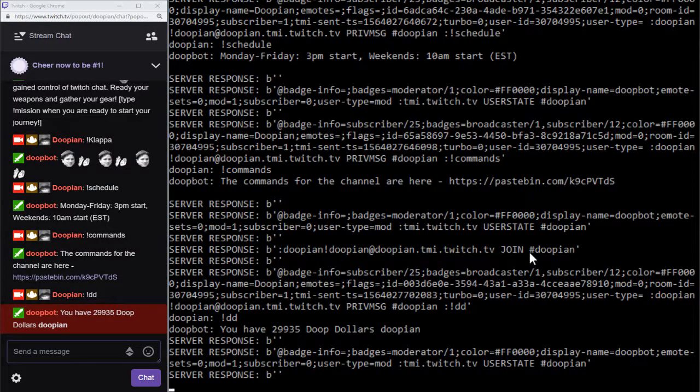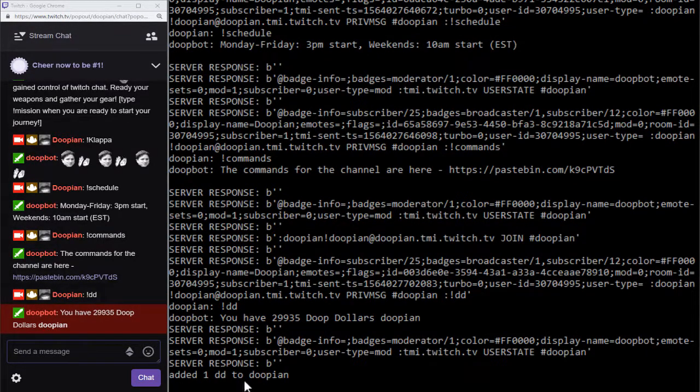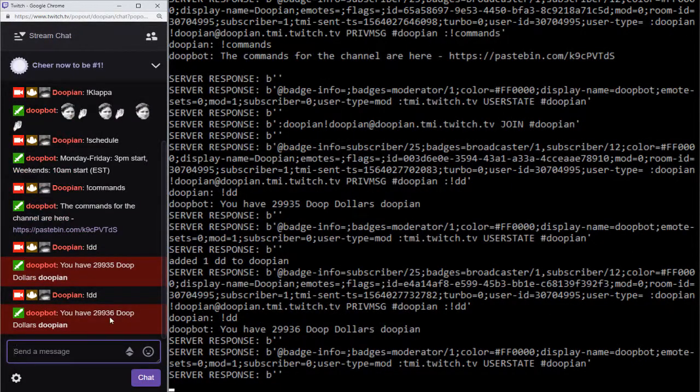So when a user joins the chat room, the server will send out a join message, and then every minute you'll see that every user that's in the chat room will get a dupe dollar. There we go. It's just waiting for that, and then you can see that I gained a dupe dollar, just like that. So it works for multiple people, uses multi-threading for that, and runs on a timer and just keeps track of who's in the chat room.